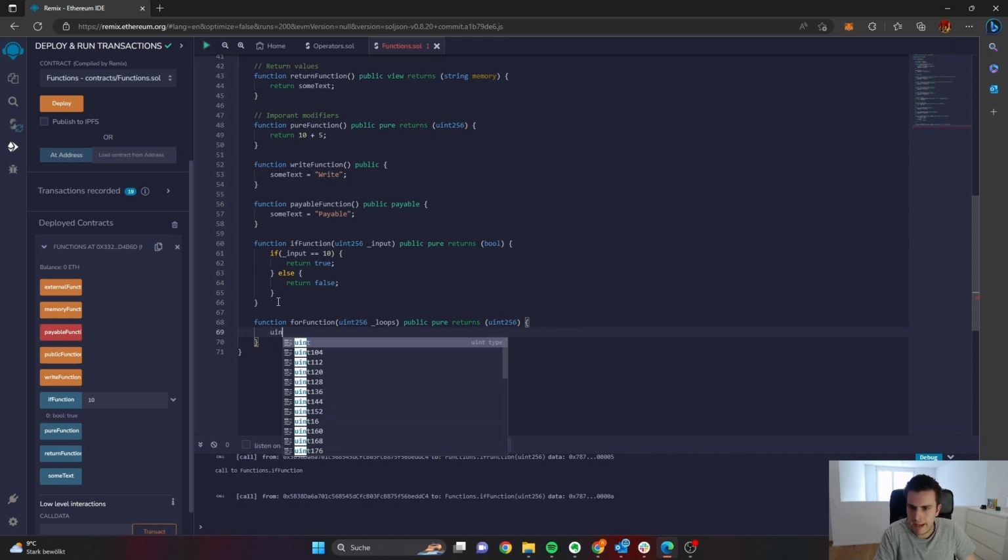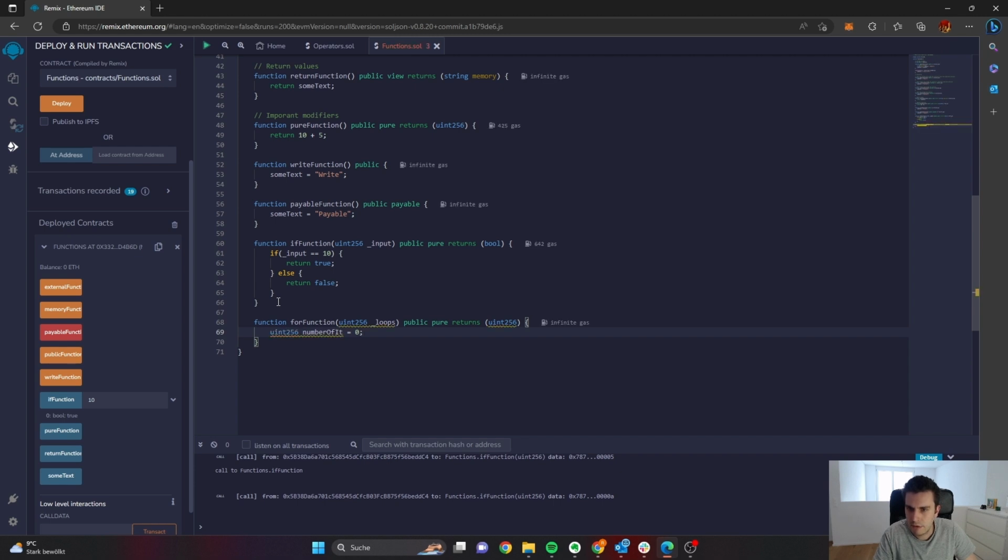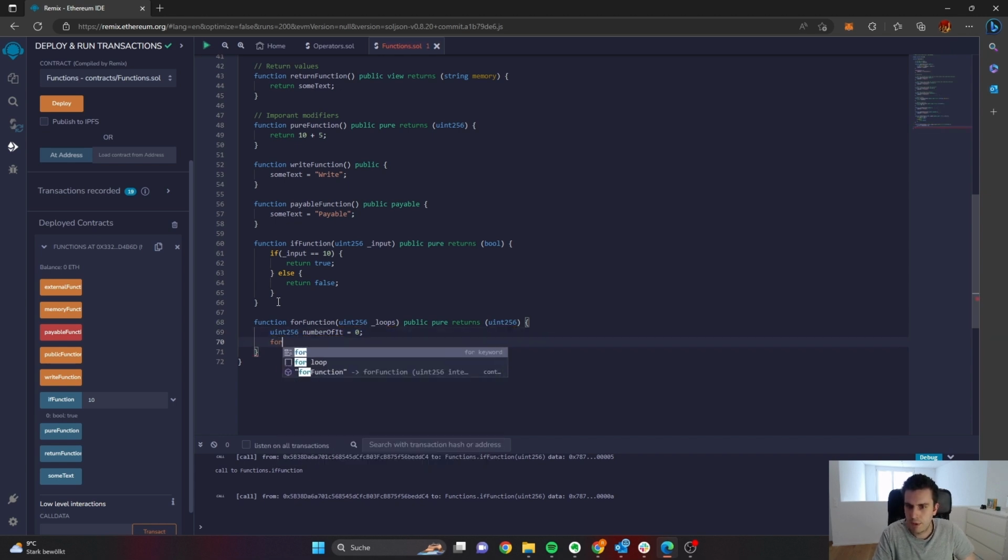And I will make a memory variable first, and I will say number of iterations, and I make it 0. So I set it to 0, and now there is a for loop, so I can say for uint256 i equal to 0. So the initial value for a for loop, so i starts with 0.